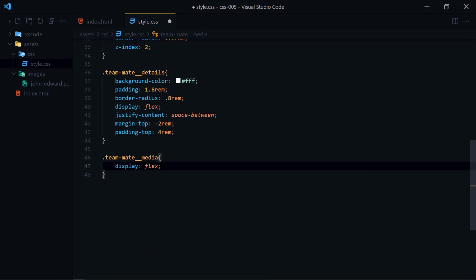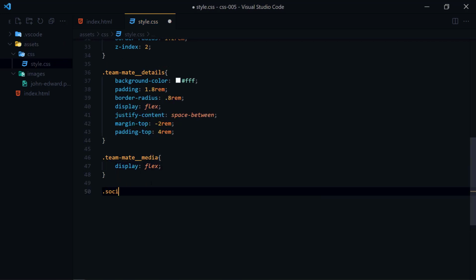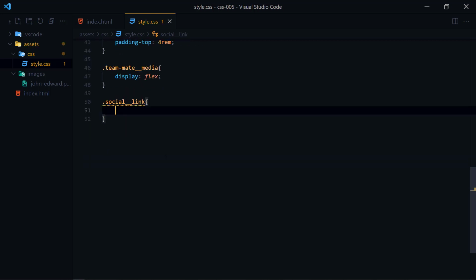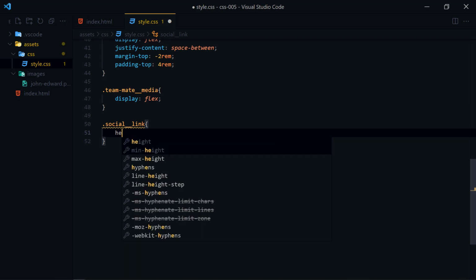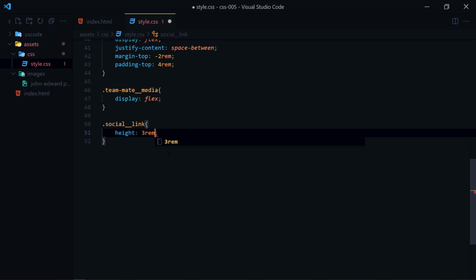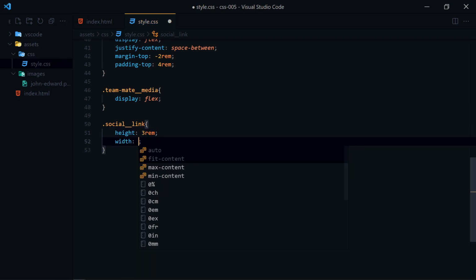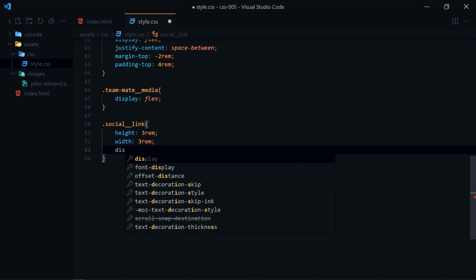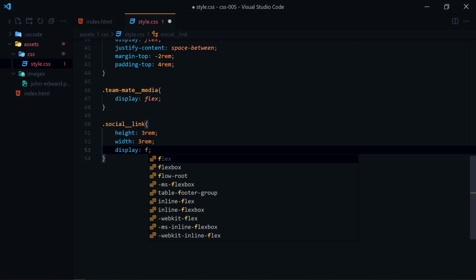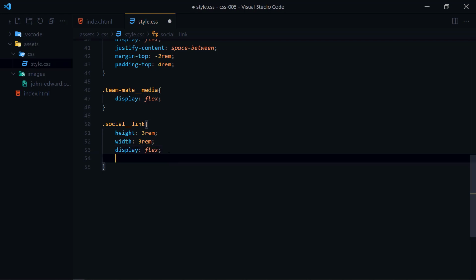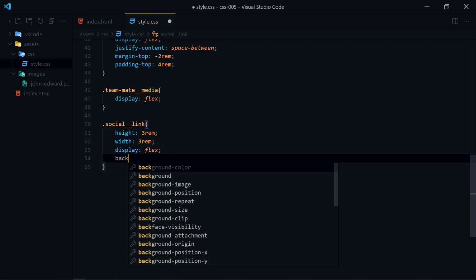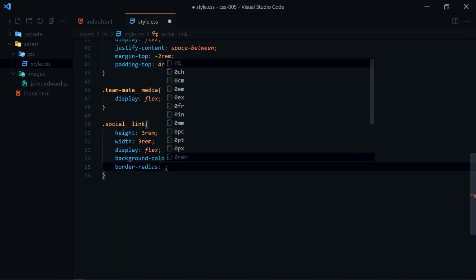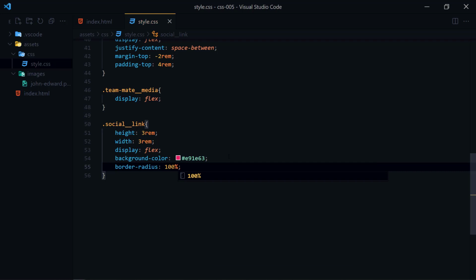For this purpose I'm just adding display flex. Now to style the social link, I'm adding height 3 rem and width 3 rem, which is 30 pixels, and display flex, center, background color, and border radius 100%.